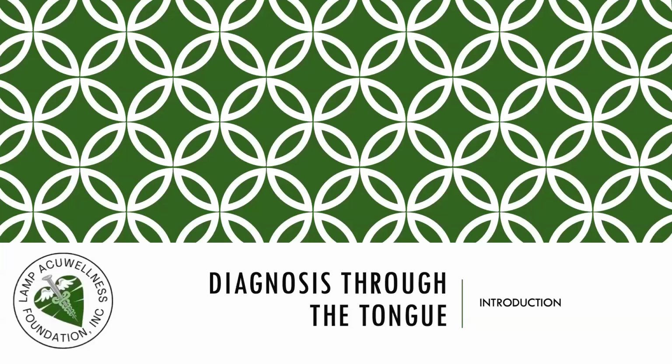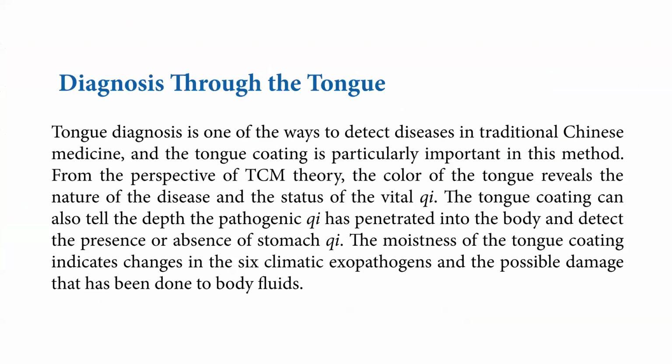Let's discuss diagnosis through the tongue, an introduction. Tongue diagnosis is one of the ways to detect diseases in traditional Chinese medicine, and the tongue coating is particularly important in this method. From the perspective of TCM theory, the color of the tongue reveals the nature of the disease and the status of the vital qi.